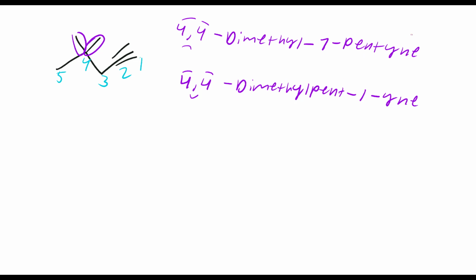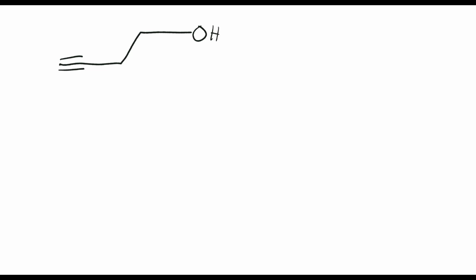If I asked you to write out the molecule, you would read this from right to left, really. You realize that pent means 5, so I need 5 carbons. Now there's an yne, pentyne, so that means there's a triple bond. That triple bond occurs at carbon 1. And then we have 2 methyl groups, but where do they occur? They occur at 4,4. So both of them occur at carbon 4. And sometimes you have to be happy or sad. It's perfectly fine. Okay, so we're kind of changing gears here.